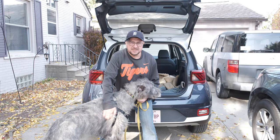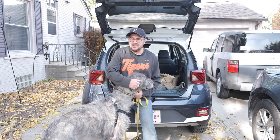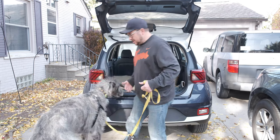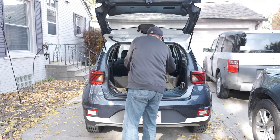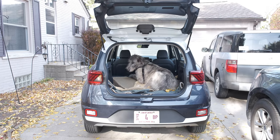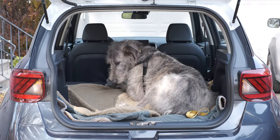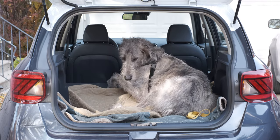Now let's see if Drogon will fit. This is Drogon. He is our just shy of two year old, pretty much full grown, about 36 inches at the back, weighs about 150 pounds. So let's see. He fits, just can't stand up. But there is room for him in there. Not sure it's a happy place for him, but hey. So the 2020 Hyundai Venue will Wolfhound.